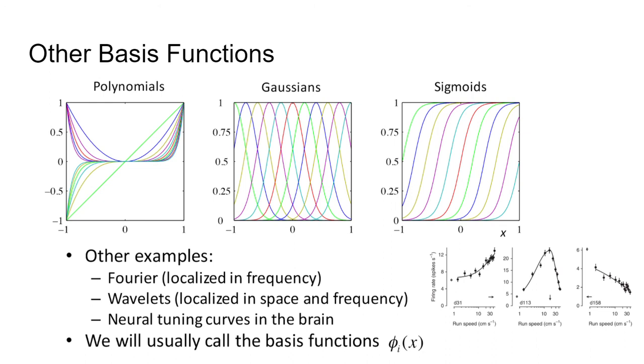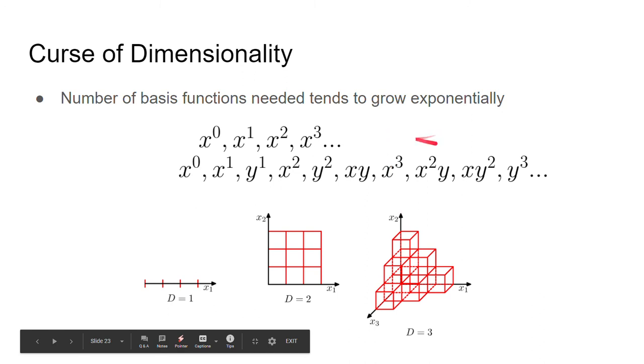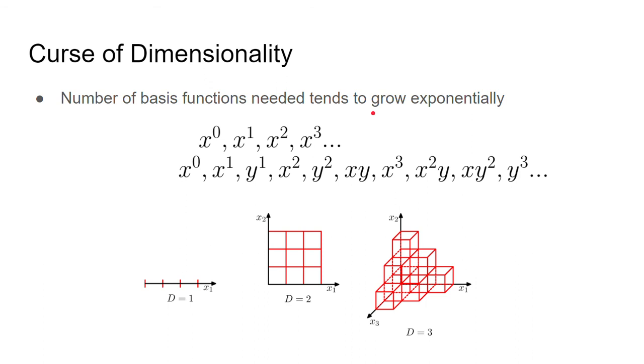What if my input is an image? What if my input is two numbers? What if my input is the speed that the rat's running at and I don't know how bright the light is in the room? What if my input is an image? That's got huge numbers of dimensions, huge numbers of values. This is sometimes referred to as the curse of dimensionality, if you really want to be able to do something with more than one value.